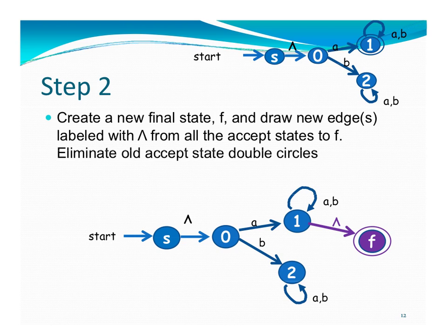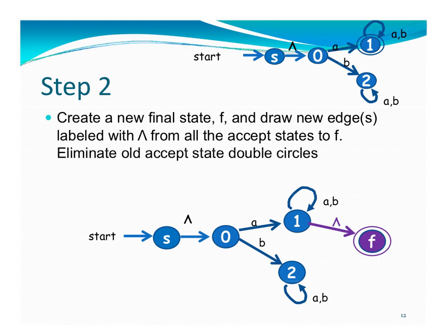Part two of the setup is to set up a new final state. So we make a new final state that has a double circle. And any state in our DFA, or NFA, I guess we have to call it an NFA now because we have this lambda transition, any state in this machine that has a double circle, we put an arrow to the F with lambda on it. So if we actually had a double circle on 2 in our original machine, then we would have put a transition from 2 to F as well that has a lambda on it.